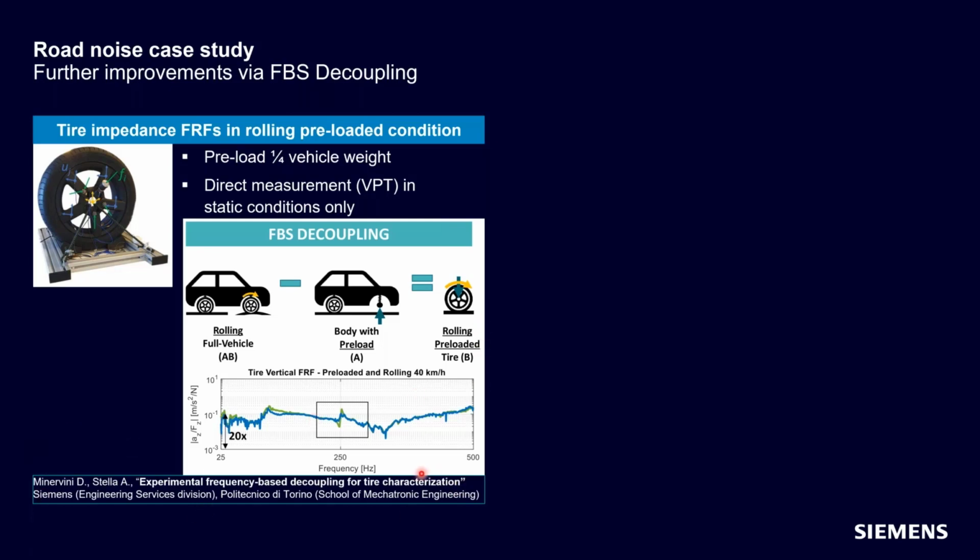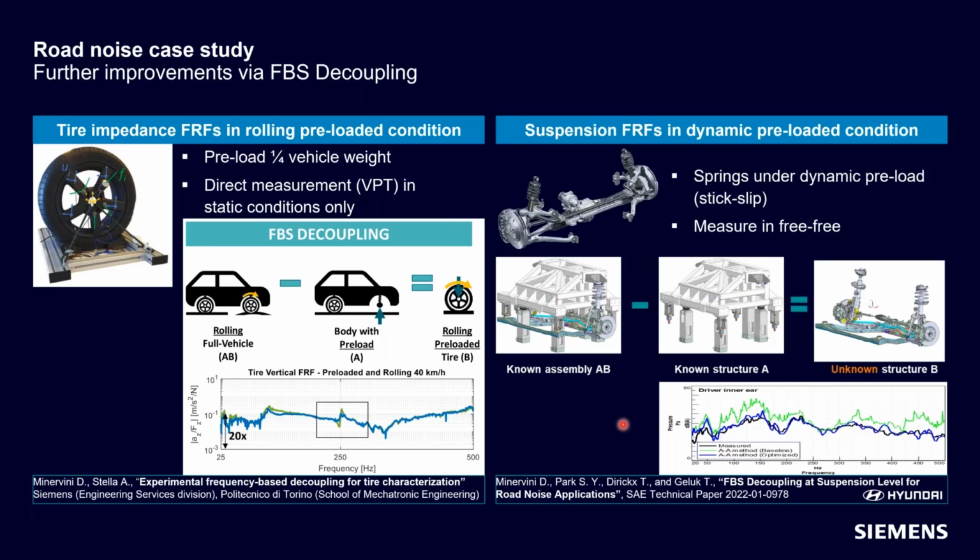There is no time to go really into detail on that. I will link to the paper that discusses this in more detail. Just know that we have also applied this successfully on a suspension system example, and there is another paper that discusses this in more detail. Many different applications actually benefit from this kind of characterization. For suspension systems, the issue is that you also want to characterize them under dynamic preload. You want to avoid this kind of stick-slip phenomenon when the springs are in some static condition, so you want them to be dynamically excited. And of course, all of this is completely incompatible with a free suspended test setup.